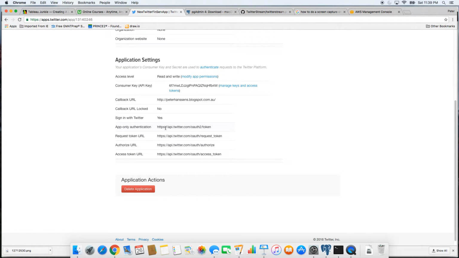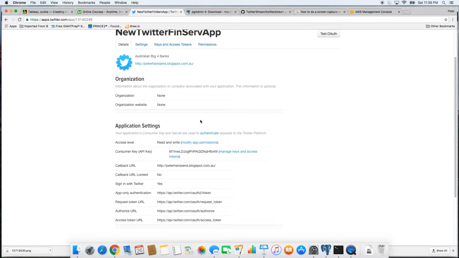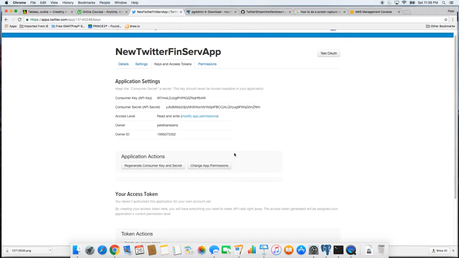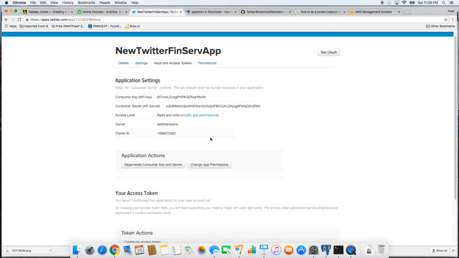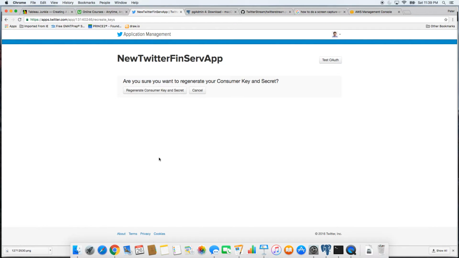Apologies about that. So now what we need to do is manage, click on this, we've got a consumer key API and we need to manage keys and access tokens. So we'll jump in here and we'll regenerate consumer keys and secret keys.